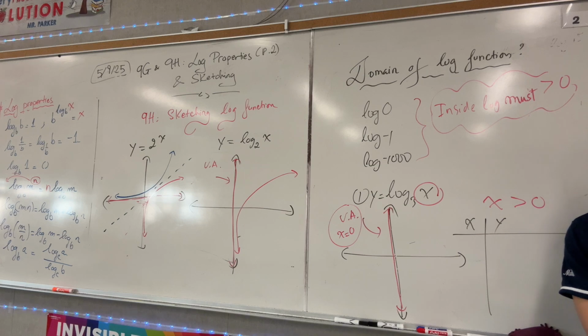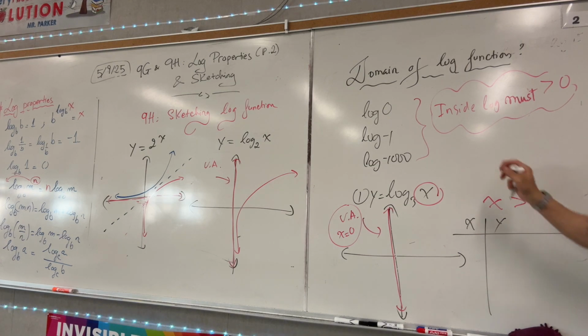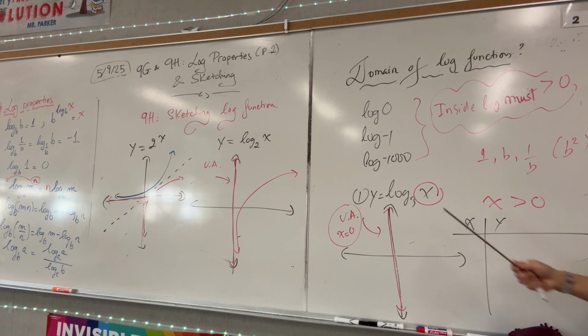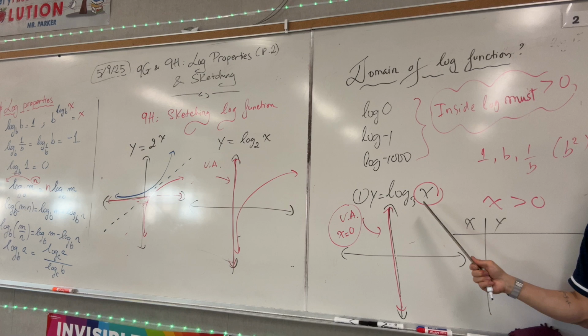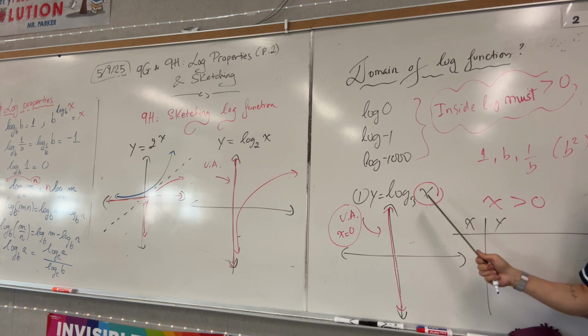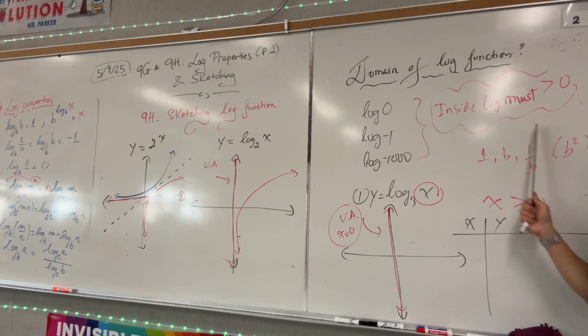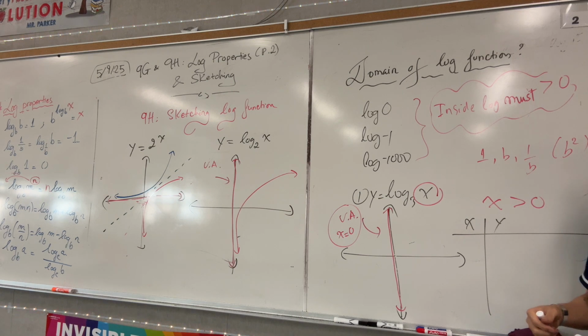Now I will explain what is the 1b, 1 over b over there. 1 over b, or b squared. But sometimes b squared is a very big number, so that's why I put or. What is the base of this one? 3. So based on this, you're going to use these 3 points because they're going to give you a beautiful number.